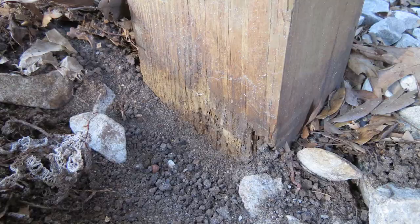Now, going back there again to these posts, we're looking at 6x6 treated posts, and these are treated for ground contact, but you're relying upon the expertise and how well the treatment company performed their work. Because you can see right there in the bottom, you can see where the bottom of this post has started to rot. And so this is something you might want to check your post for when you're out there doing a general inspection on your deck to see if you got any rot going on at the lower ground level. You'll have to dig down to see if you can find this.